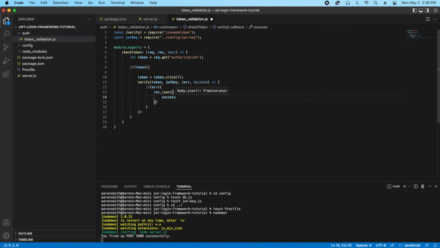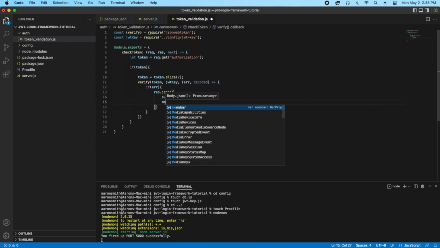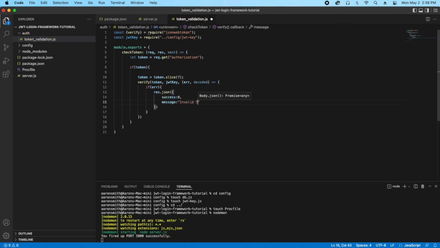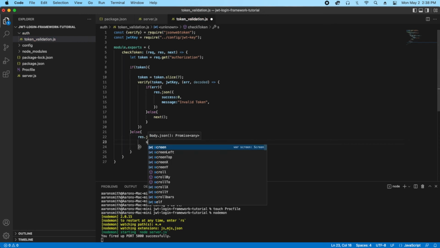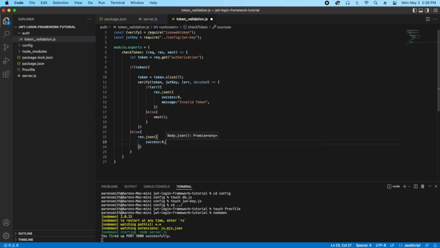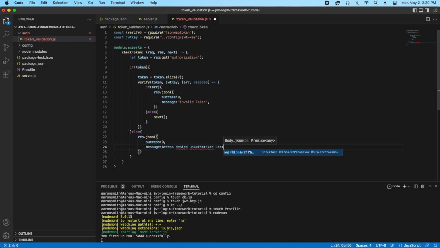And if we get an error, obviously we want to put out a 0 as opposed to 1, and we don't want to let whoever know what happened. Otherwise, we'll be using the function next. And let's say there is no token. We also want to do a 0. And this is clearly just something where someone's unauthorized.